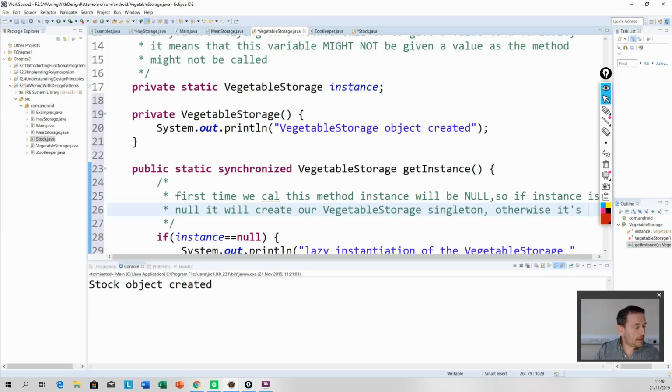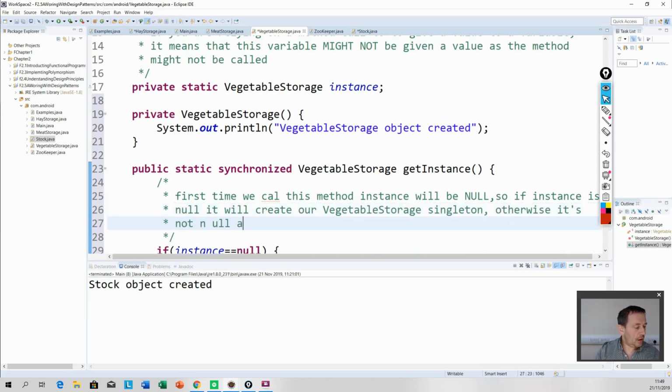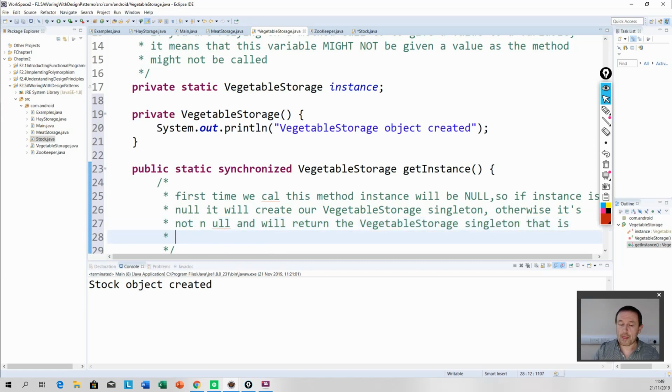Otherwise, it's not null and will return the vegetable singleton that is already created. Okay.